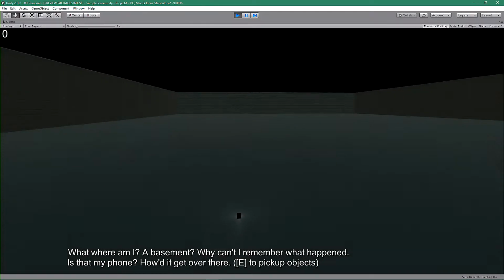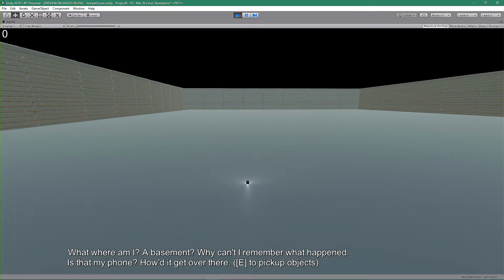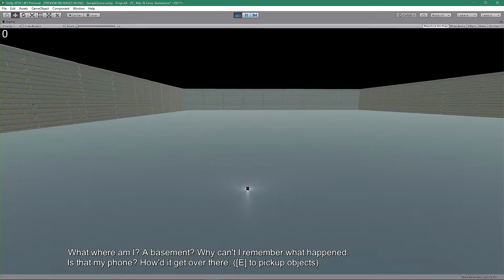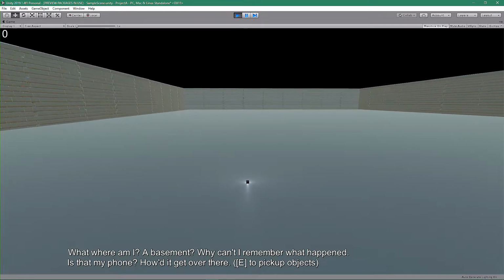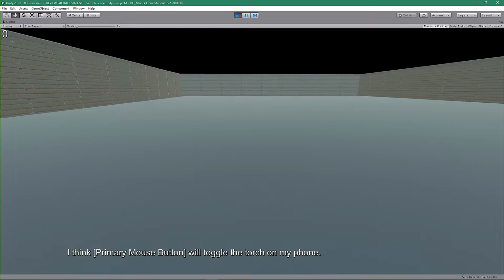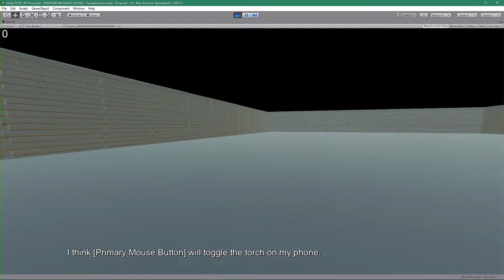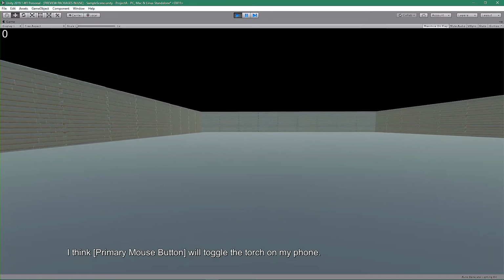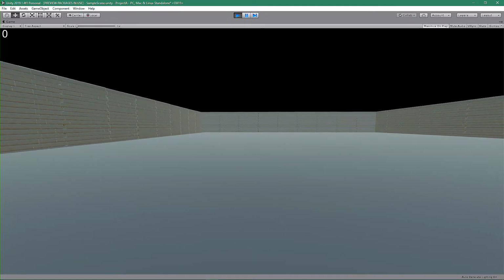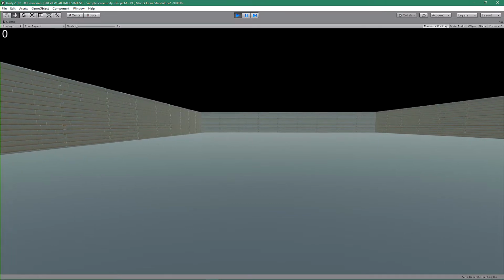And then the second line, which happens at a different time, but because the phone is directly in front of me, says, is that my phone? I can pick it up with E. So if I'm looking at the phone and I'm close enough to the phone, I can click E, it'll pick up the phone, and then it'll go, hey, primary mouse button will toggle the torch on. So that's a thing. The reason I had the phone to be picked up is because I wanted to teach the phone and the picking up items mechanic at the same time. So the phone UI, it'll start explaining the phone UI after it tells you how to turn on your torch.